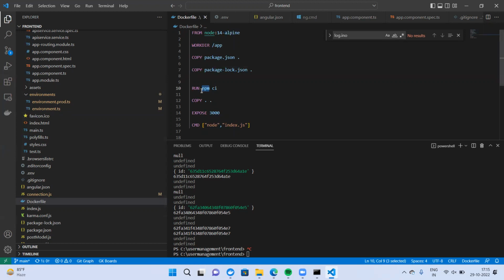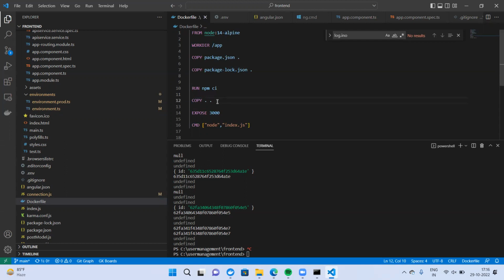The difference is that continuous integration means whatever the exact version is required in package-lock.json, that will be taken. But npm install will act in a different way. So you can use either npm ci or npm install. Nothing wrong in that. But if you are working on continuous integration, then you have to use ci, which is beneficial because the exact versions needed can be installed with npm ci.